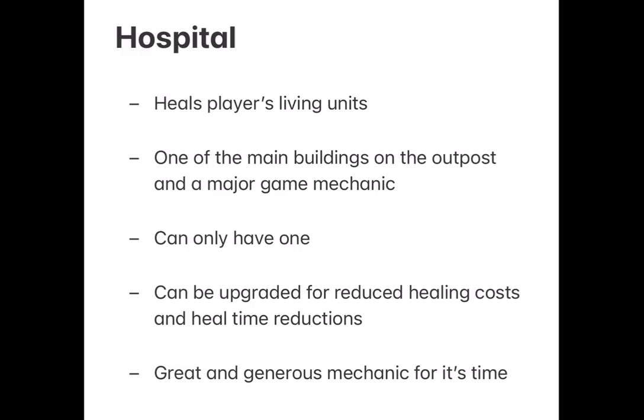It's a very early on mission, and it's one of the best things you can upgrade because you can only have one. Unlike multiple other buildings where you'll be building multiple of them, having to decide which one you want to upgrade, which one you want to keep low, a hospital you can only have one of. So once you place it down, just try to get to its max level, which is level 10.